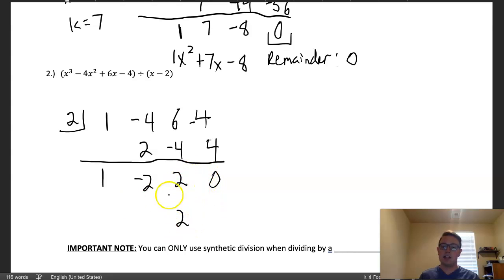Our next term is going to be the constant, positive 2. Our next term is going to have 1 more x, so 2x. And then our last term is going to have 1 more power of x than that. So we have x squared minus 2x plus 2 is going to be our answer.